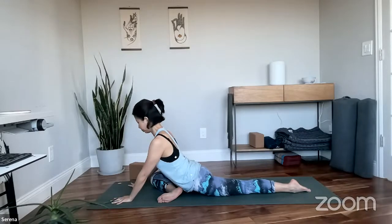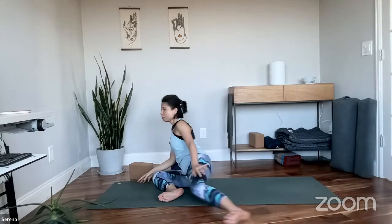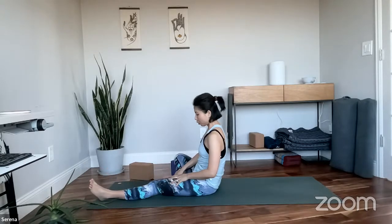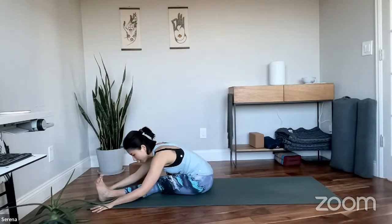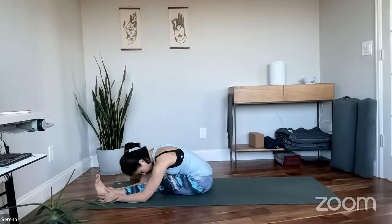Inhale, rise up. And bring the left leg forward. Bring the right foot towards your left inner thigh. Inhale, reach the arms overhead. Exhale, fold towards your left shoulder. Come into Janushirasana.